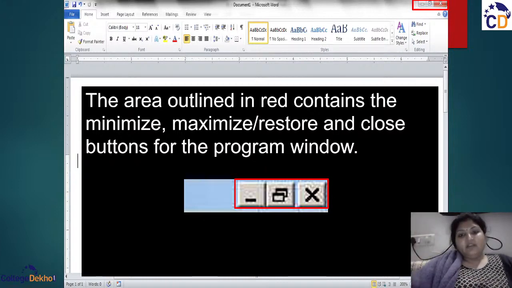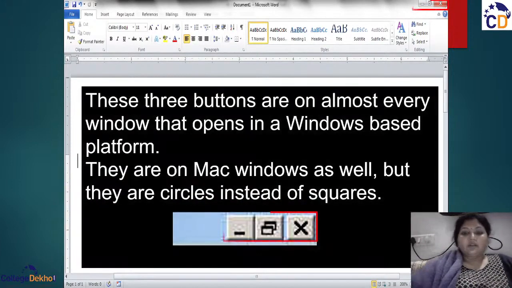The second contains maximize the window. The third, close the program, close the window. These three buttons are almost on every window of the Windows based platform.